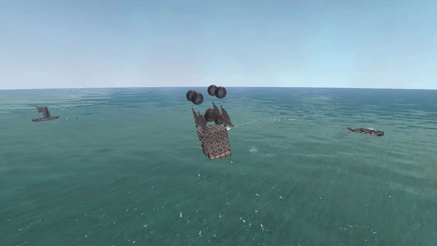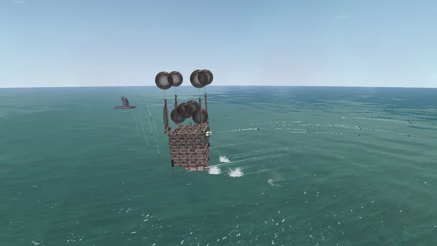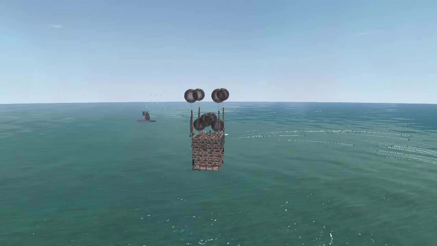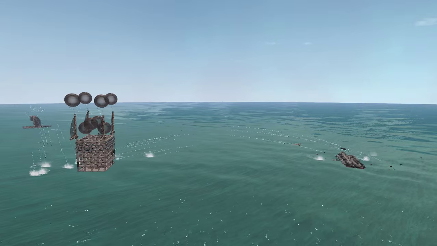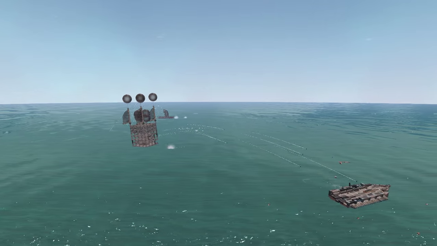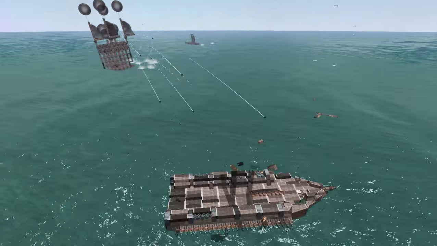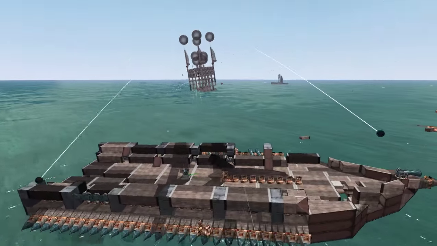The Flotsam is moving around here, possibly switching targets. Looks like it is going to start sailing towards the other You Are a Pirate, but still firing shots at both enemies. Got shots coming in this way on this You Are a Pirate.